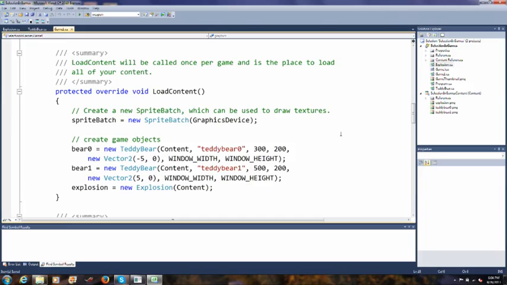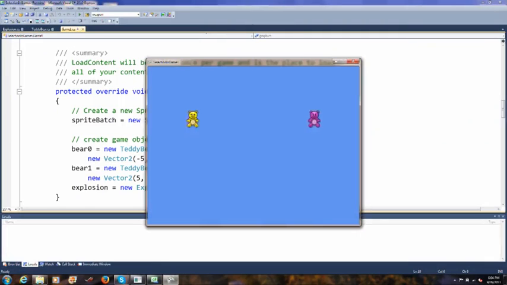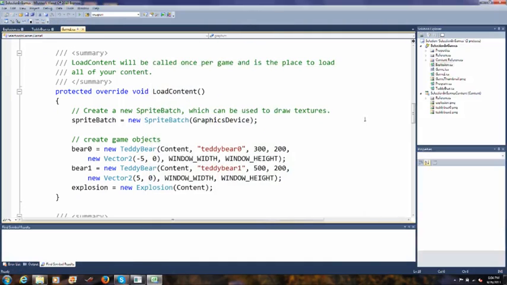So I'm going to start up a project that I've already built to demonstrate this. We won't be building code today. We'll be looking at code that I've already created. So when I hit F5, we see that we have teddy bears moving outward and then bouncing off the walls. So let's immediately go to an in-lecture quiz where you tell me about how you feel about bouncing off walls.